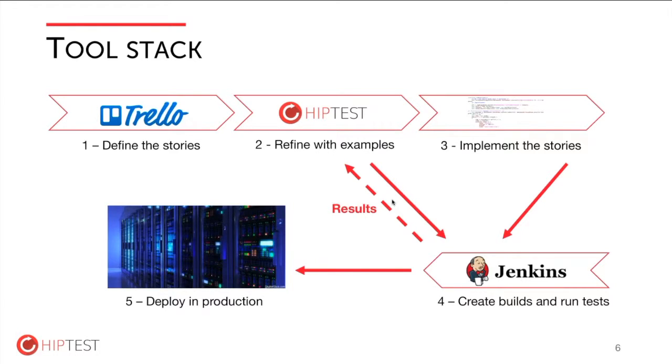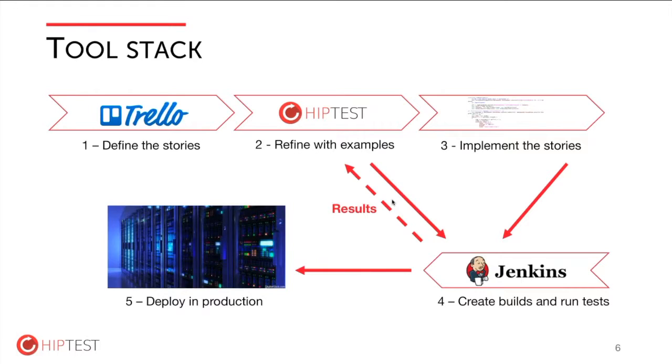We use Trello to manage our stories and features. And by the way, we share the backlog with the community, so this is open source. You can access this backlog and vote for your favorite feature, make requests, and contribute to this backlog. So everything starts with this. We describe our features inside Trello.